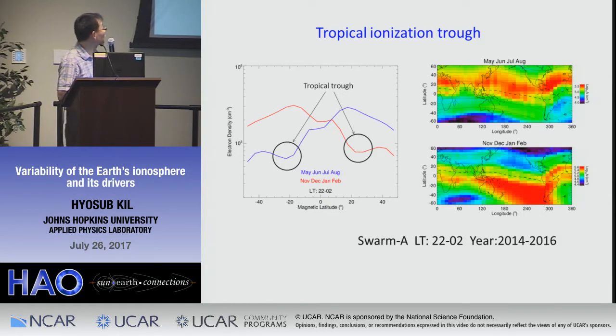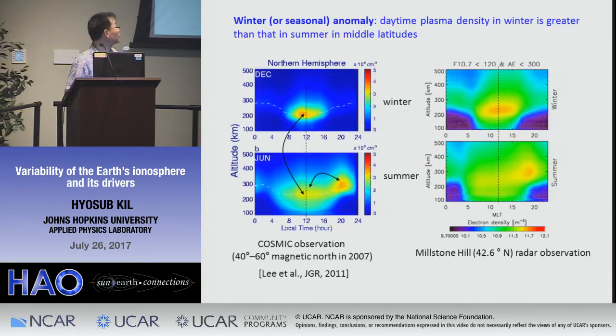This map shows the longitudinal variation better. So this is northern summer, so this is the winter hemisphere. You see this plasma density depletion here, trough structure. It is more pronounced than other regions. And in these months, this is the winter hemisphere, and you can see also this layer of the trough structure. So trough structure is a seasonal phenomenon and also a nighttime phenomenon.